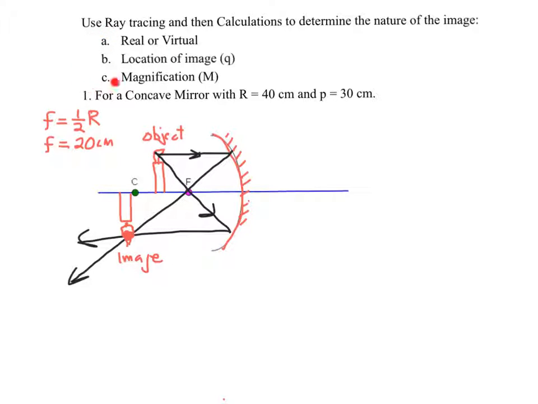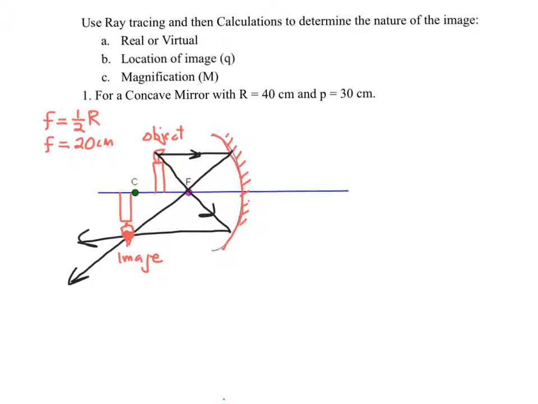You have to tell me whether this image is real or virtual, where it's located, by diagram, you'll have to approximate that, and what the magnification is. In this case, for example, the answers to the questions A, B, and C, based on my diagram, which we will fix with the calculations, or in other words, become more accurate with the calculations to see how well we did with the diagram. I know this is a real image.